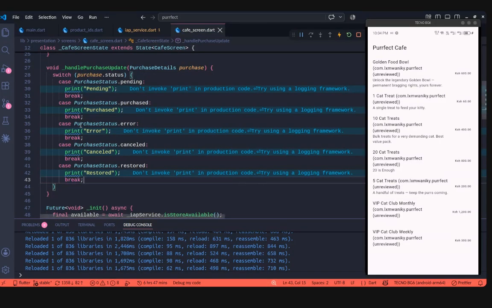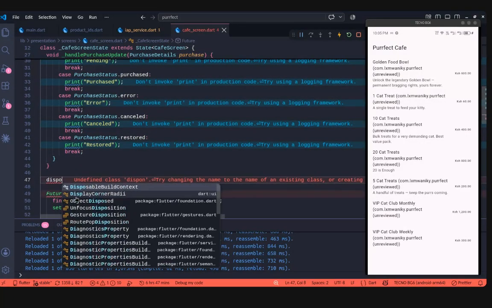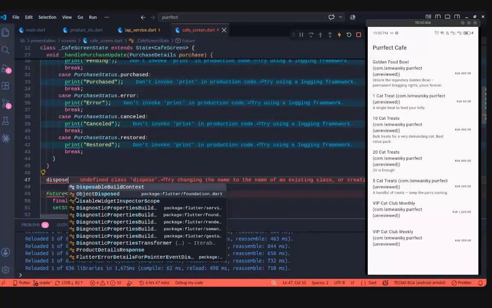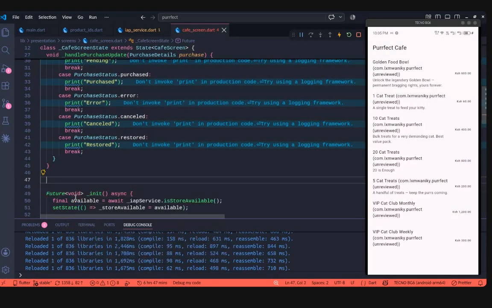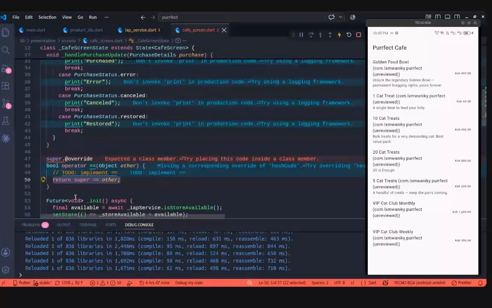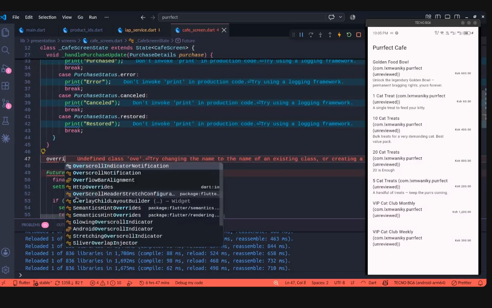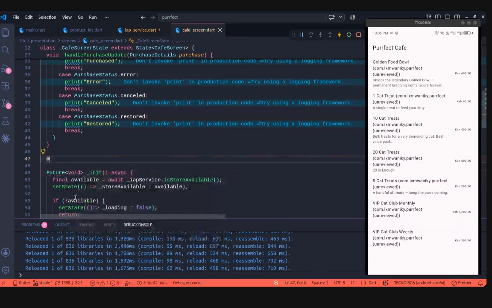And once we are done with these, we want to dispose everything. So we're going to now do an override. We're going to override everything. Let me just use the shortcut, dispose. Where is the dispose? Dispose, super dot dispose. Yeah. An override to dispose, sorry. Was I supposed to do an override? At override.